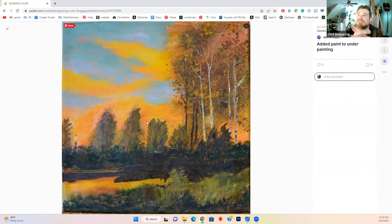So anyways, I would say, you know what? Mission accomplished. If you want to do much, I would just paint over that dark spot. And if you want to add a bush or something, do it. But I wouldn't spend much more time. I would say, you know what? You learned a lot. You had some nice wins in this. The colors are beautiful and everything else. And move on. Okay. Yeah.